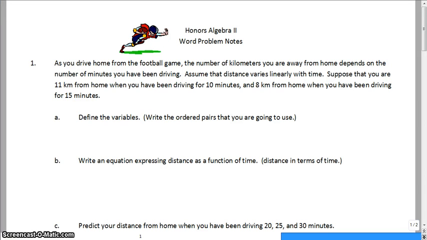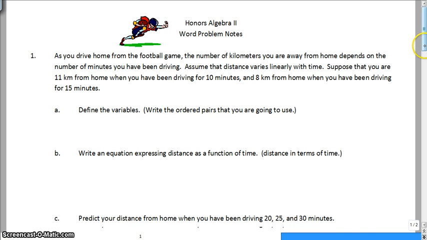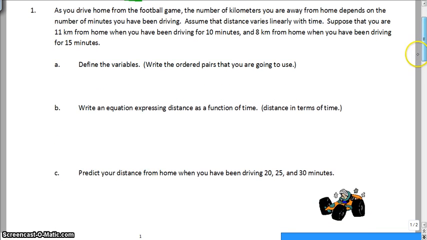Alright, here we go. We're going to do a word problem. Now, for this word problem, you probably don't want to copy all these things down, so why don't you go to the website really quick and print out a blank copy of the first question if you want. Tomorrow in class, we're going to do the second question, so we are only going to do question number 1 from the notes today. Okay?